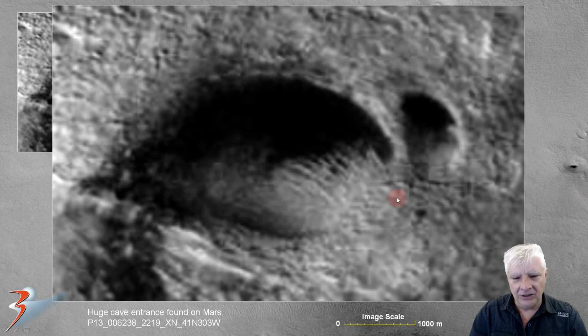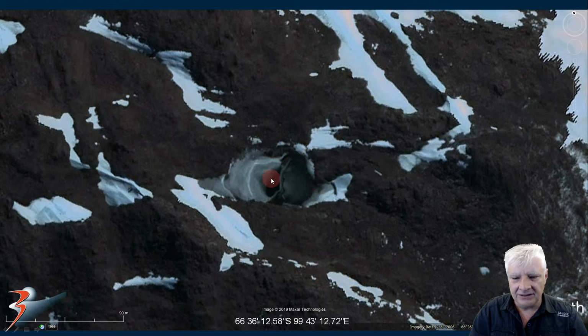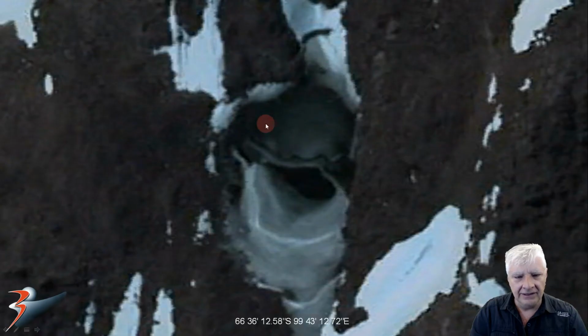Very similar to one that we found in Antarctica here on Earth. And there it is, top view. Got the opening over here and a saucer dome-like shape on the top, and that has a diameter of about, let's see, 40 meters or so. There are the coordinates. I go check that out. I checked this out yesterday, and this is a crop from that image that's still available in Google Earth. This is it, rotated 90 degrees anti-clockwise. So check out that dome-like structure on the top. Definitely looks artificial.